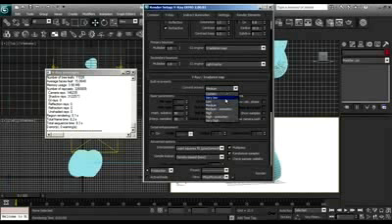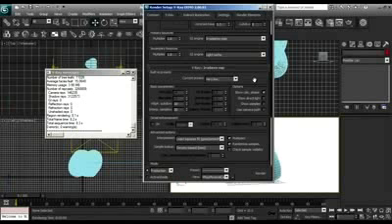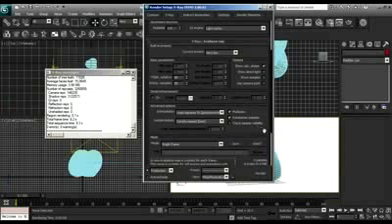Now, depending on how high quality you want your renders to look, you're going to want to adjust these. But for now, I'm going to do it very low, just for time's sake. And we're going to want to show the calc phase, which is basically like when it does the final gather thing in Mental Ray. You can see it going. If you check that off, you won't be able to see what's going on. I like to see what's going on.